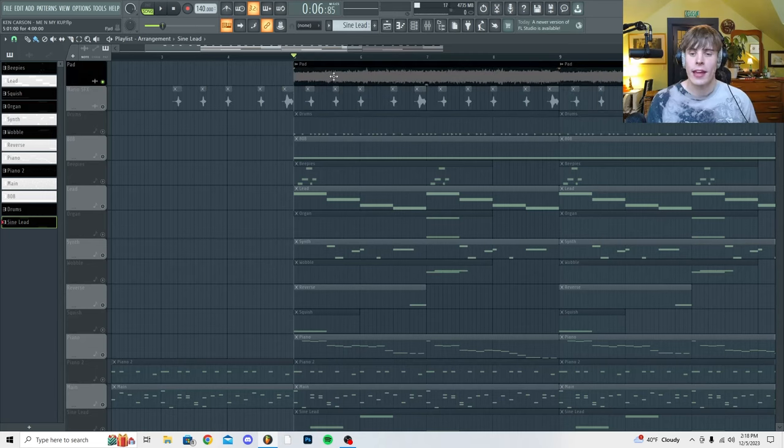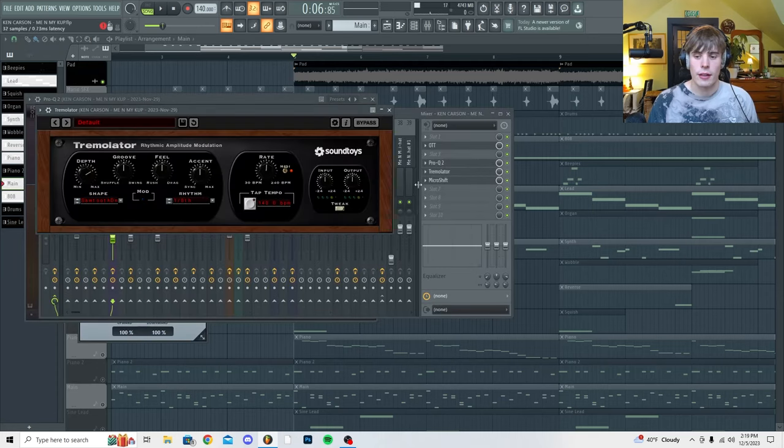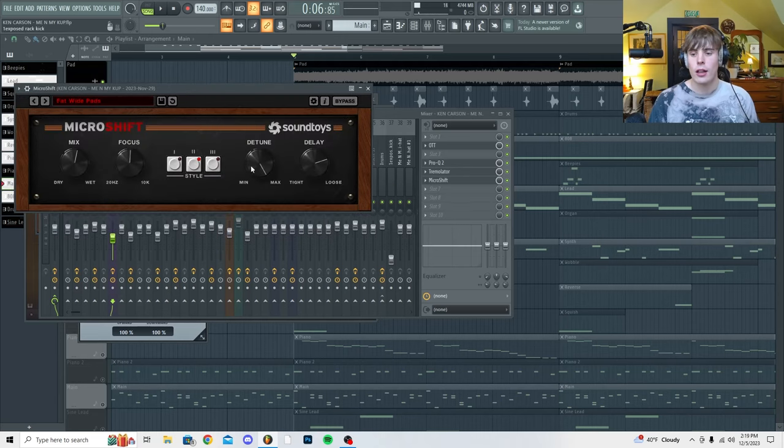We've also got this pad that I don't think is in the original beat, but I snuck it in there to kind of fill it out a little bit more. I do this a lot in my own beats. I just took the main plug from the beat. Then I ran it through a harmonic blur in Edison and added an OTT, just a little bit of EQing to do a low cut, and then a tremolator to give it some volume movement, along with a microshift to make it super wide.